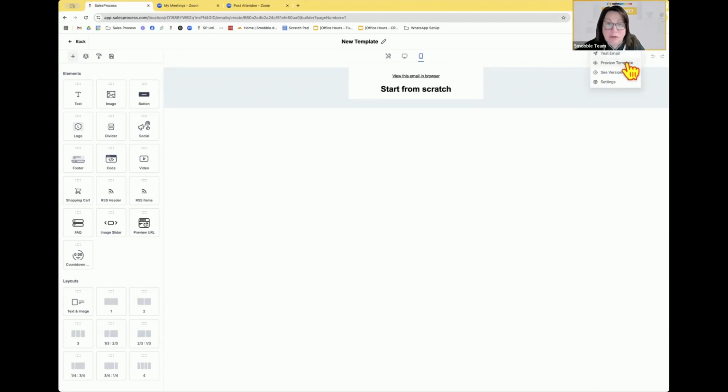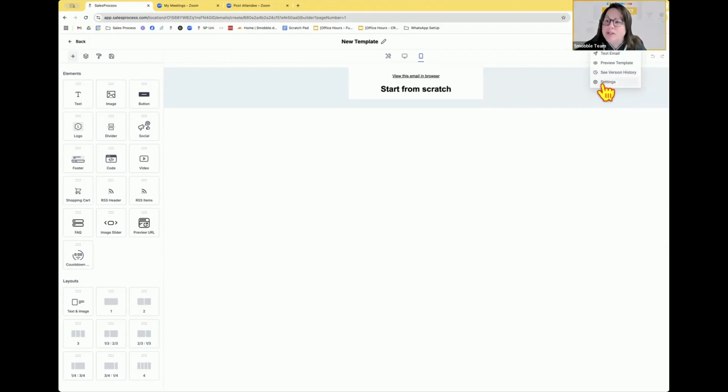This is where you can preview your email. You can see your different version histories. So as you go and make your email templates, every time you save your template, come back and make changes to it, that creates a different version. And so if you ever make a bunch of changes to an email and then you decide, no, I like the original version better, you don't have to go ahead and do all that work again. You can come back into the version history, click on the version history, and then you can go back and see that previous version and make that the active version.